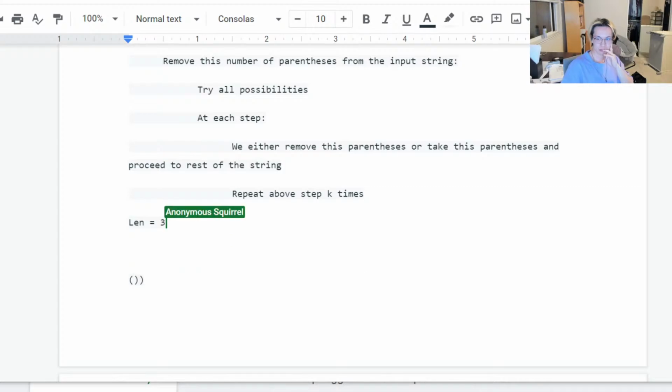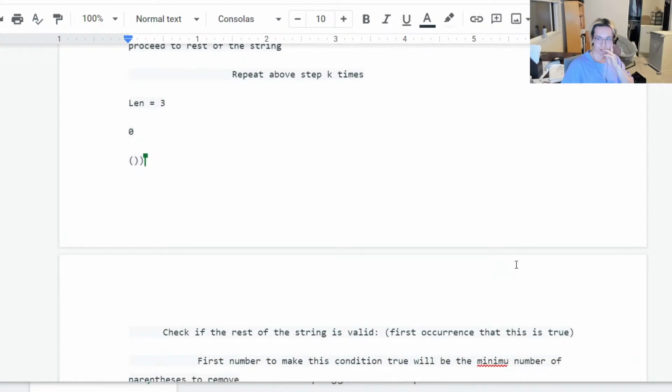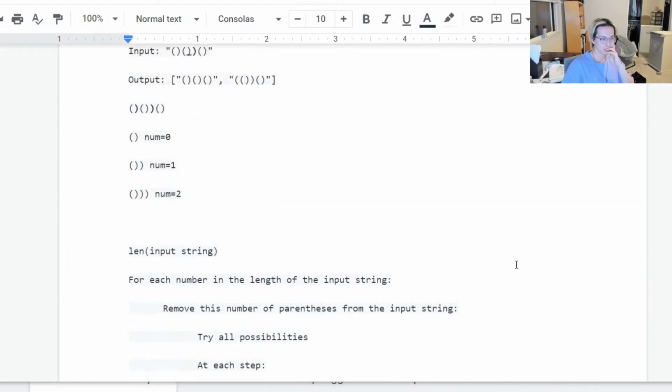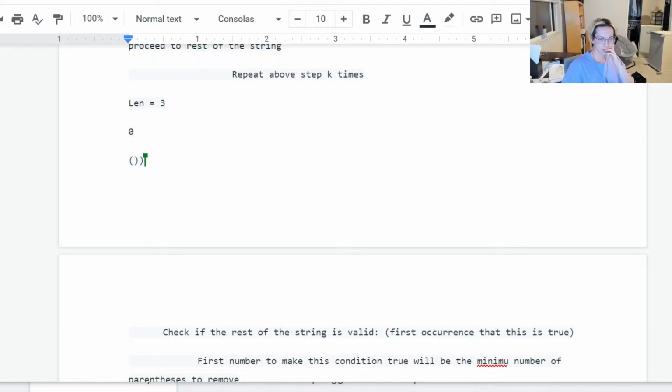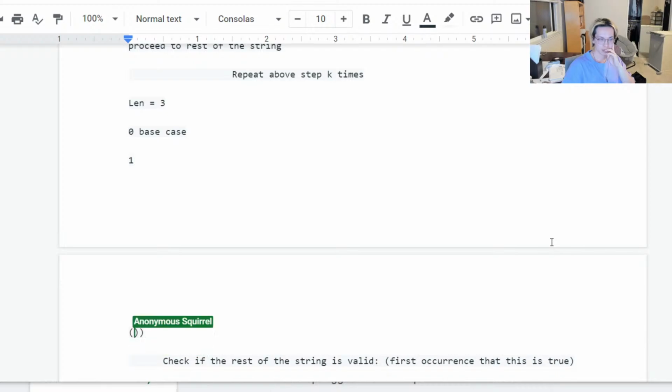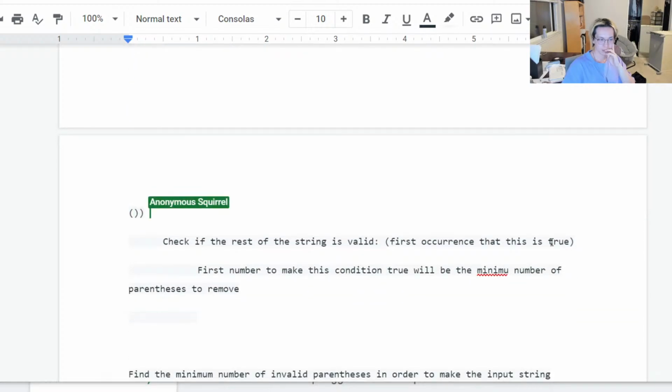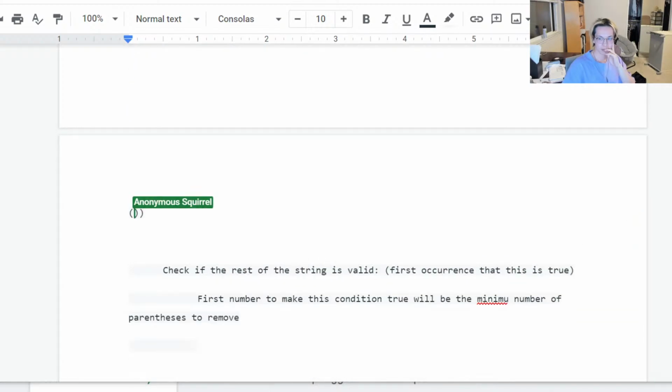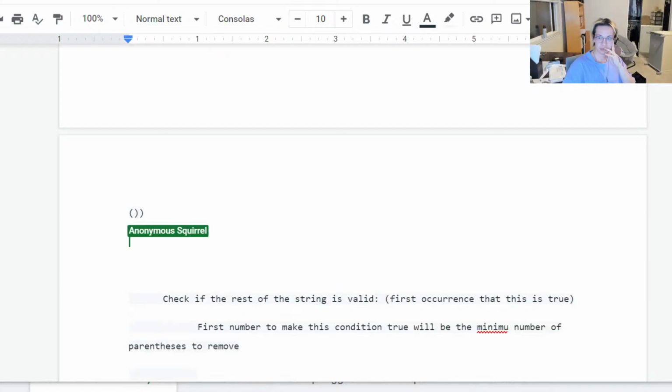For the first case, 0, if we remove 0 parentheses from the input string, we don't really care about that anymore. It's 0, base case, don't remove anything. Now once it's 1, we go from each step. We have a branch for taking the current parenthesis, and another branch for not taking the current parenthesis.